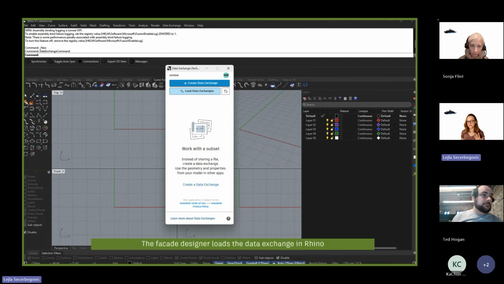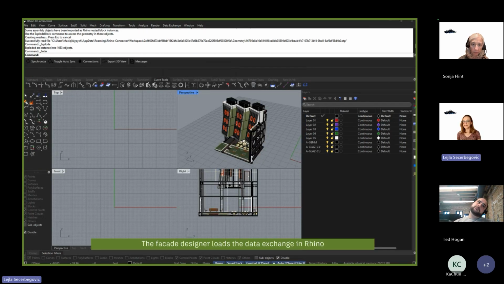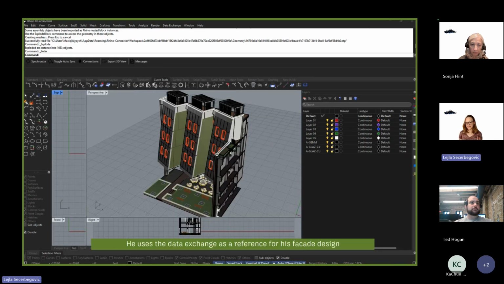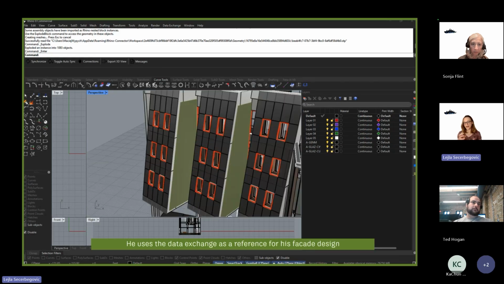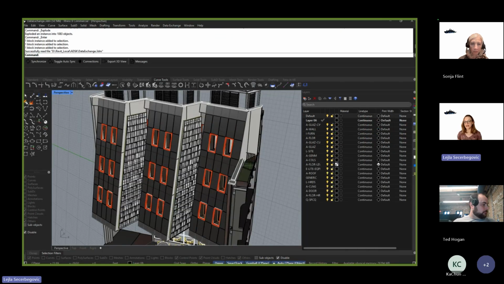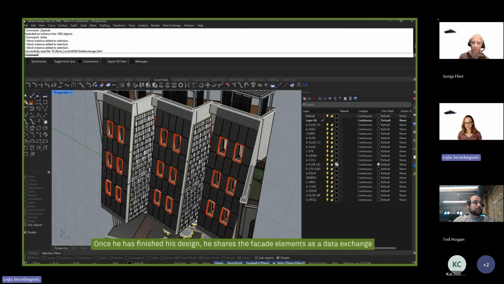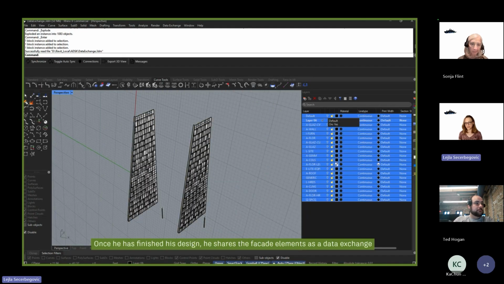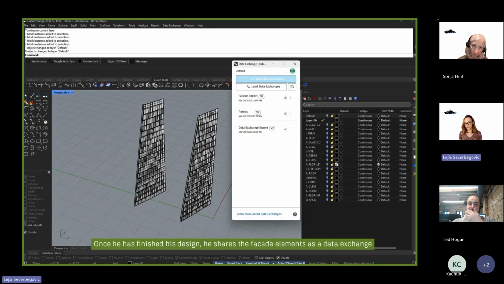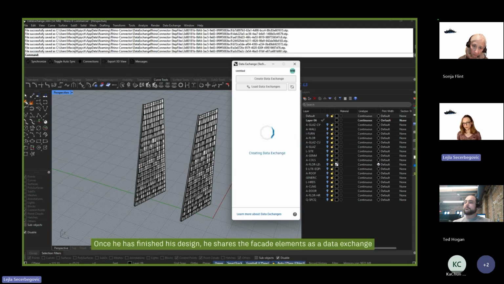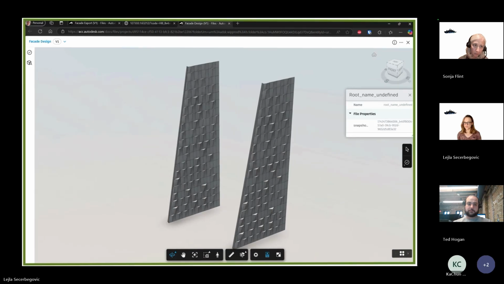Then in Rhino, this data exchange can be loaded and used as a reference. So data exchanges are always a reference at the moment, at least, but you can grab the geometry and use it as a reference, for example, like here, to create this facade design in Rhino using Grasshopper. And now this facade can again be shared as a data exchange through the Rhino connector with the other stakeholders.